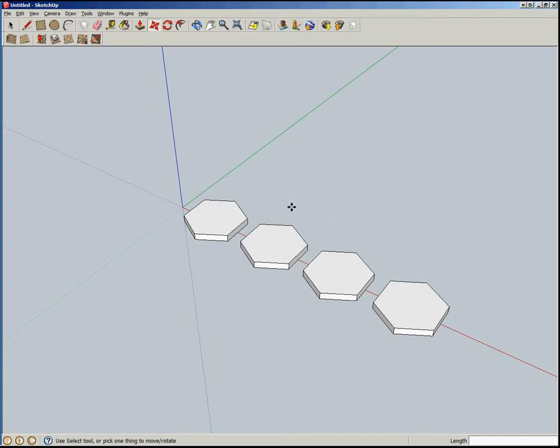That was *3. I can still update that. I can say *2 or *5 right now. Alright, so that's how we do a multiply. In this case, I had moved that, I think it was 20 inches or 30 inches. And so if this one is moved 30 inches, this is moved by 60, and this is moved by 90.